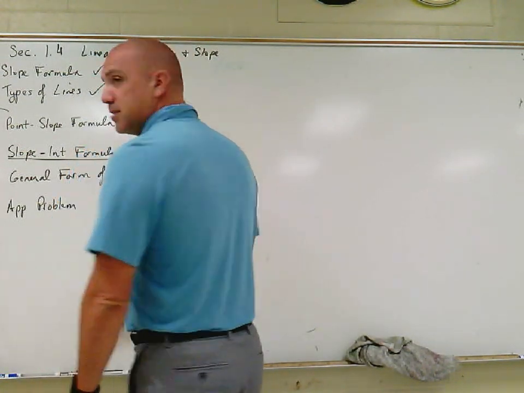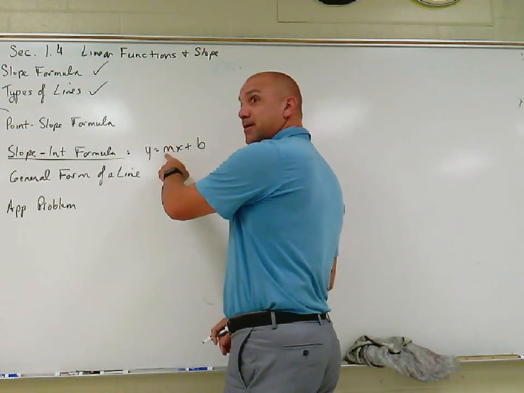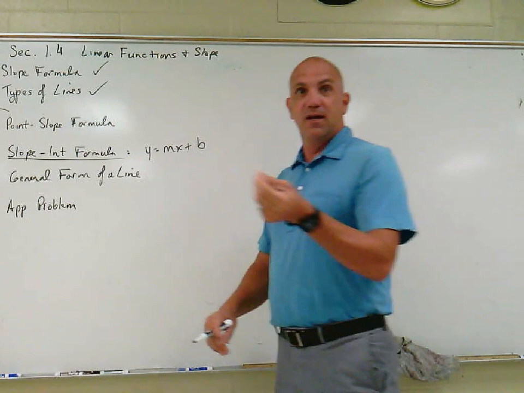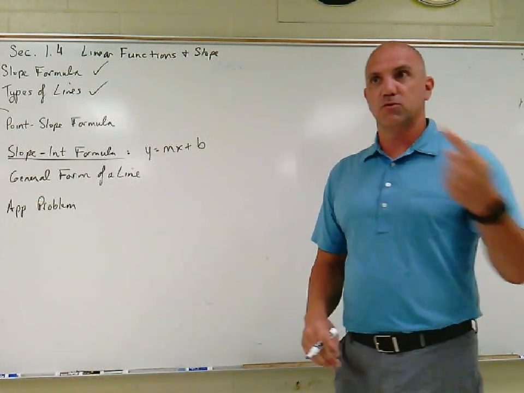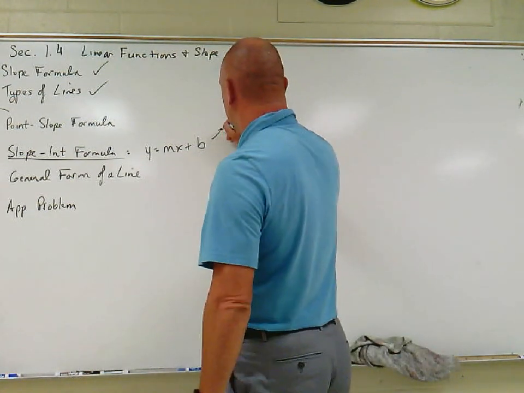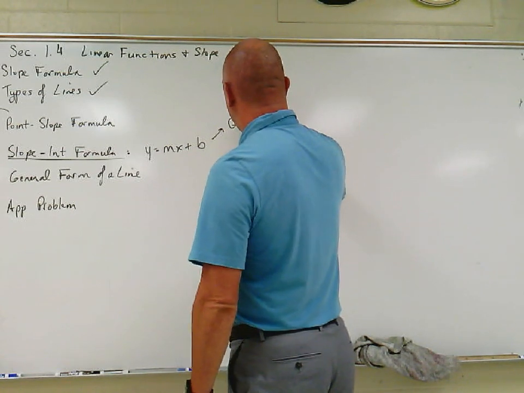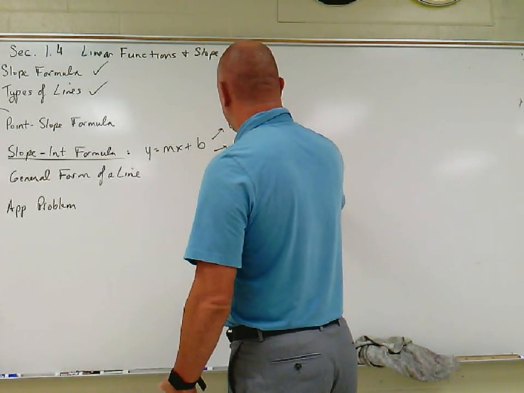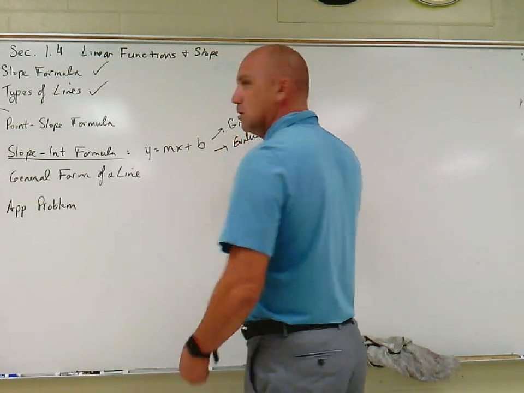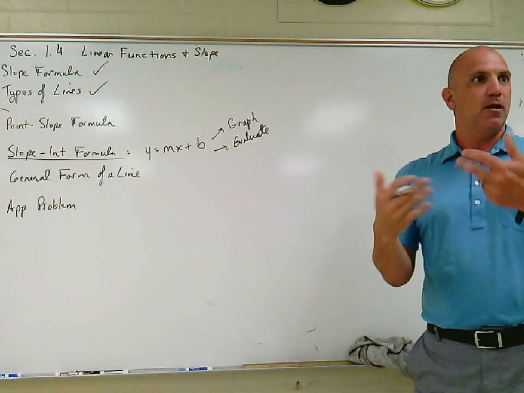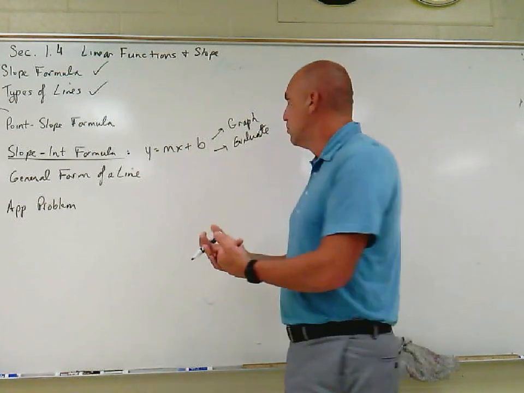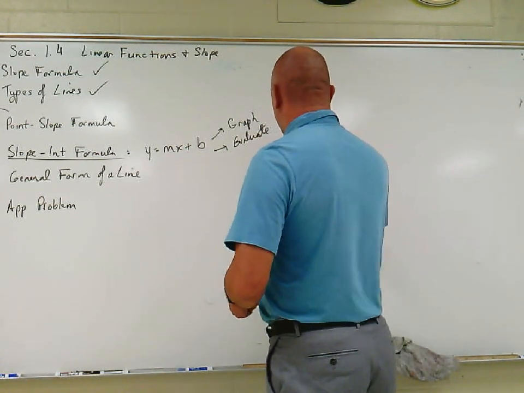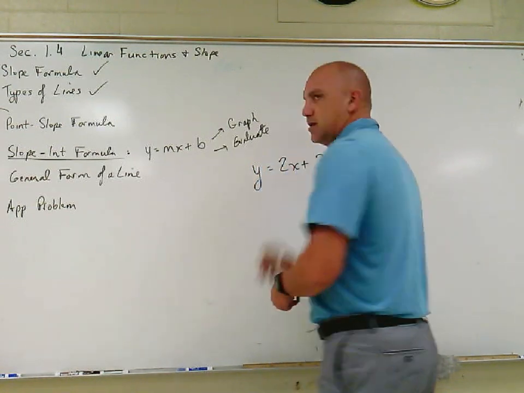And it's not rocket science, because m stands for the slope, and b stands for the y-intercept. For me, it has 2 uses. It's good to graph, and it's good to evaluate. It's good to get your y's out of this form because it's already y equals, so you can plug your x's in and get your y's quickly. But for me, the best thing about it is graphing. So let's just say I have y equals 2x plus 3. That's our linear function.